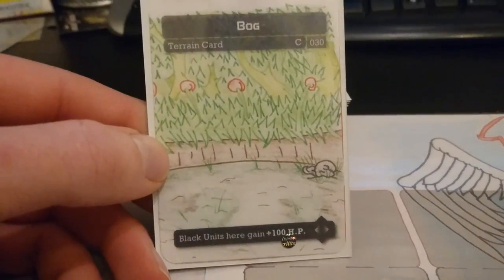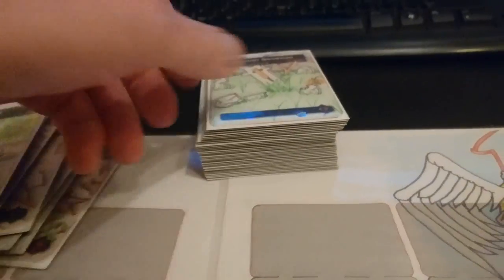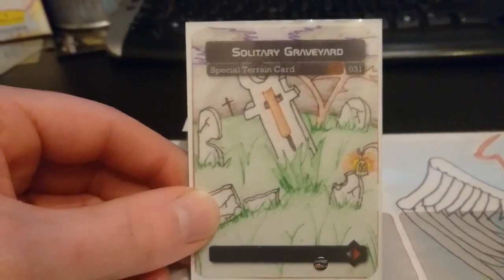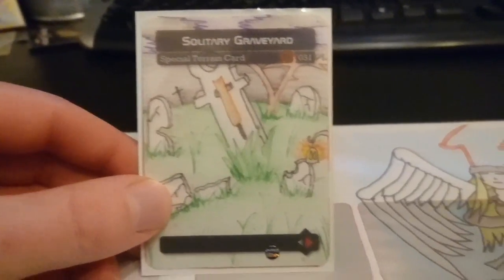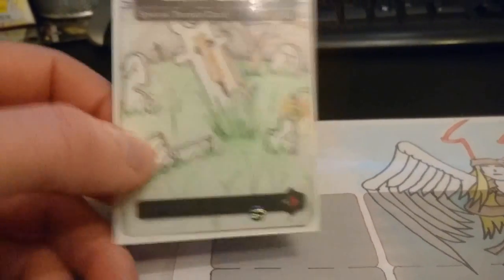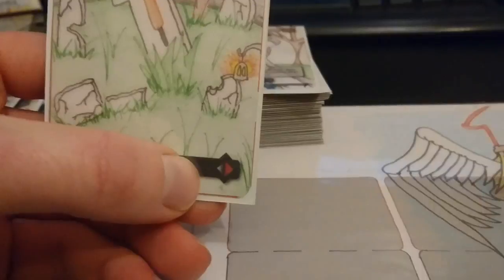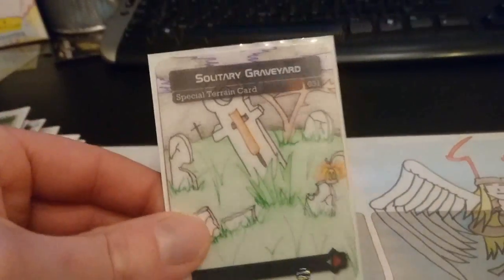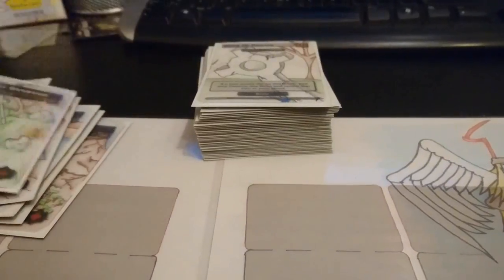Not a great fan of that artwork, but yeah. Then we've got the Special Terrain. The Special Terrain only comes with 1 in the deck, and you can have up to 2 of them in your deck at a time. But at the beginning of your turn, you can choose what colour element you would like to generate out of black and red. So that is the Solitary Graveyard.